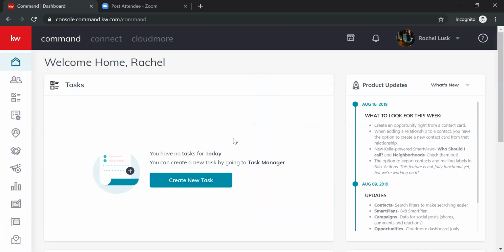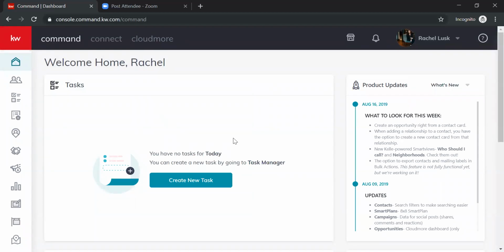For those of you that have yet to create opportunities or start running your business side by side, you can go ahead and start creating opportunities. Opportunities are like loops. You're creating a transaction within them. But you have to have your contacts in before you can create an opportunity. So if you haven't added your contacts into Command yet, I would start working towards that.